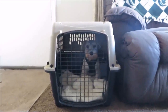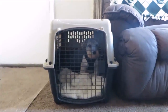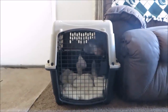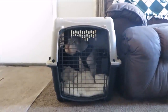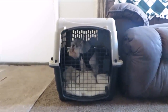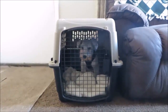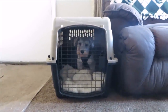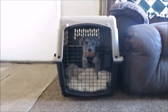So I have him in his crate right now because he's very tired. He's still kind of out of it. I'm kind of keeping an eye on him to see if he messes with his stitches. And if he does, I'll have to put that onesie on him. But I'm going to keep that harness on him so it's easy to just hook his leash up, carry him out, and let him go potty. So, yes, he's very groggy, so I think he'll probably be sleeping most of the rest of the day.